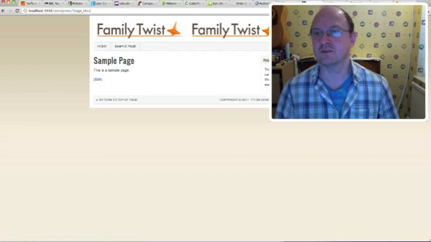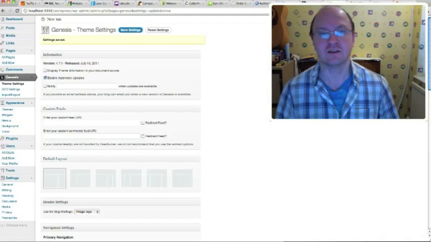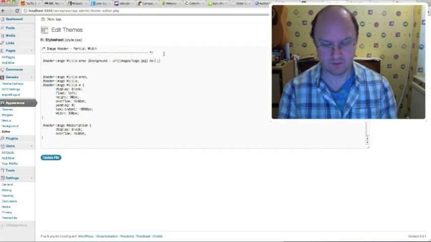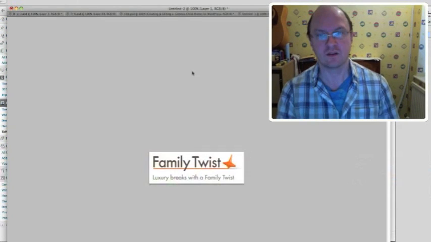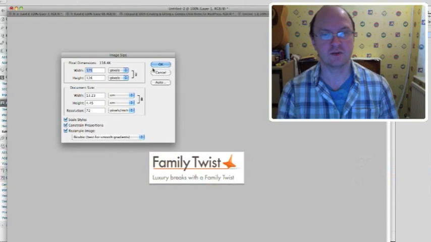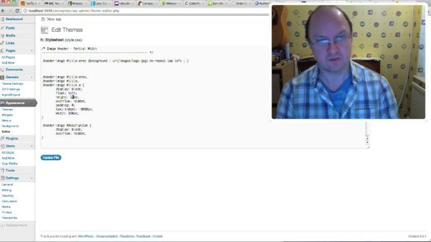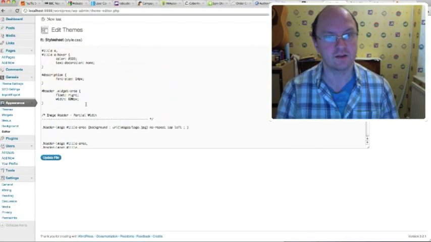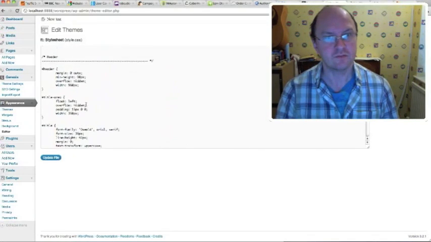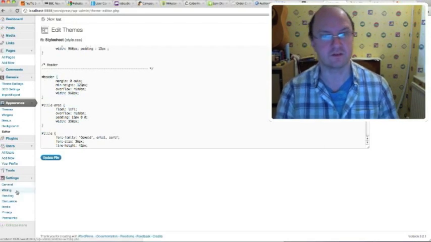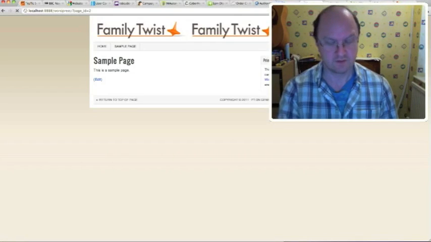Of course, it's repeating itself, and that's because I forgot in the style sheets to put a no repeat on it. Okay, here we go, no repeat, top left. It's 126 high, and I think we'll have to put that in the header image area. Let's do 126 there. I think we have to put that in somewhere else as well, if memory serves, because the header itself is only 90. So we'll give that 126, and I think that should be enough.